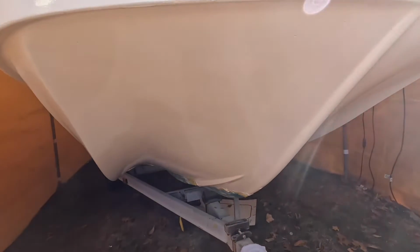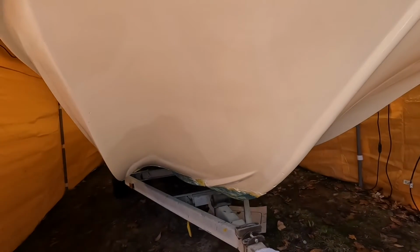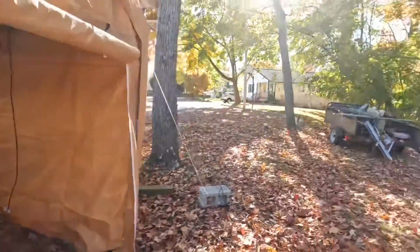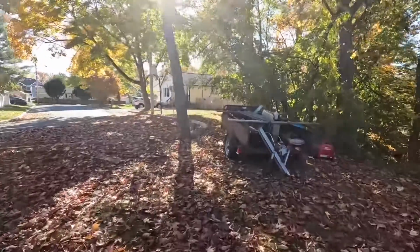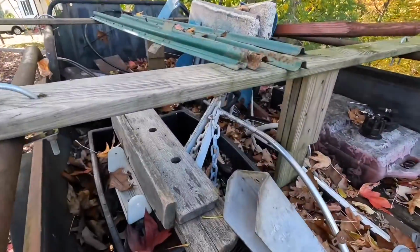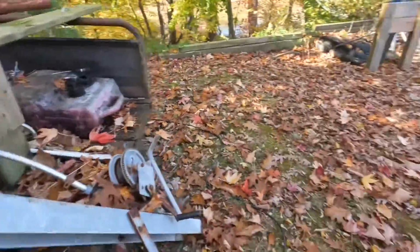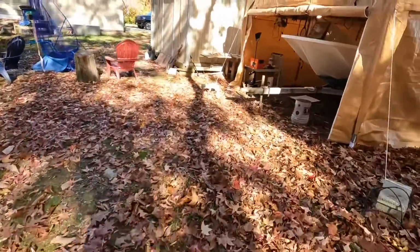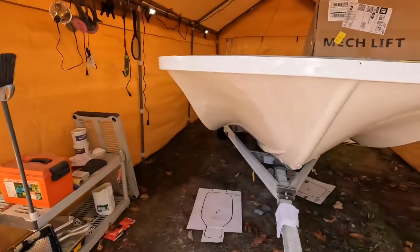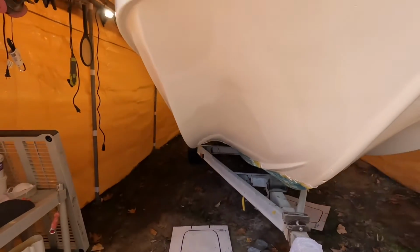On this side of the bow, again, an aluminum post on this trailer went right through it. It was this. That went right through the bow. So that was a major fix. I was really wondering if I was gonna be able to pull that off, and I did.